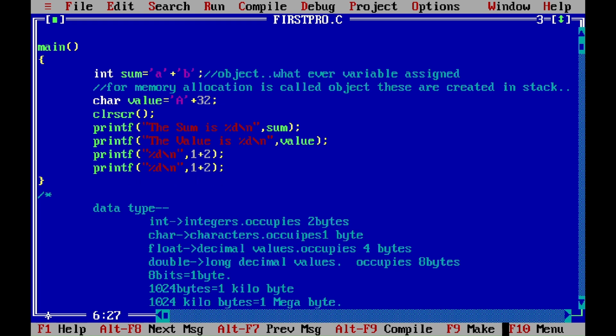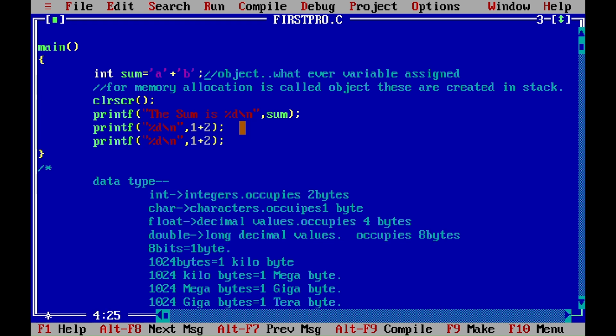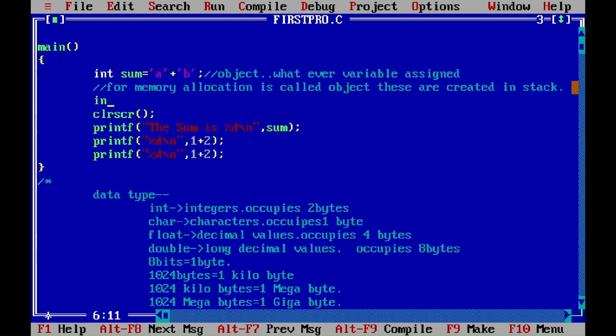Now how to do that? Here I am removing this value, and the printing value is also removed. Now I'll take another line. What I am doing is int total, a, b. Now here are three different variables. For three different variables, three 2-byte memory spaces will be allocated. These objects will be pointed to three different 2-byte storage spaces in the RAM in the stack segment.